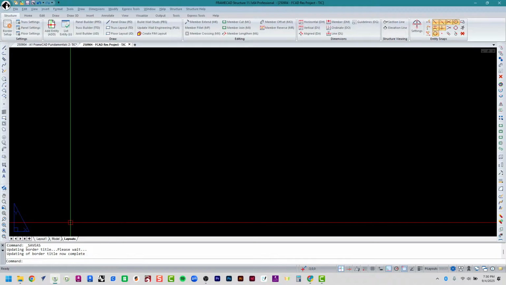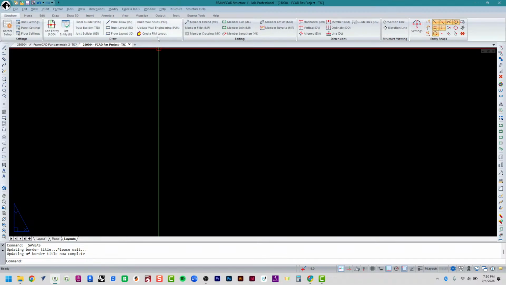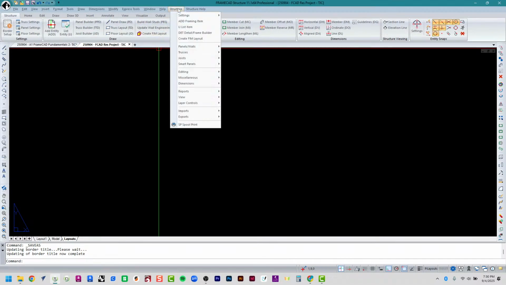Okay, I'm here in my brand new file, and we're going to use B-set. I'm going to navigate to the Structure drop-down menu, Settings, B-set, which stands for Border Setup. Notice in this drop-down menu it says B-set, P-set, T-set, J-set.